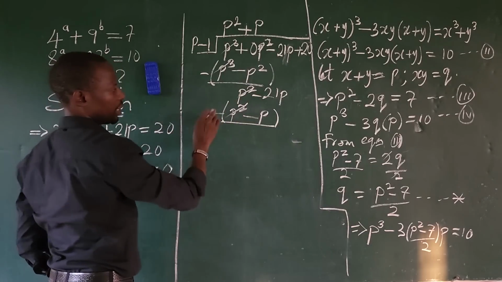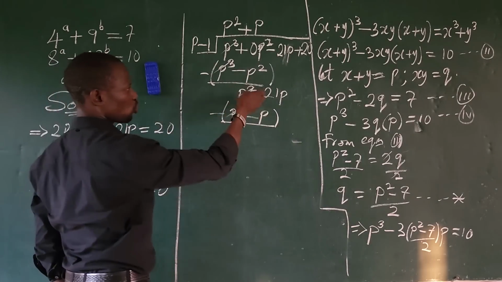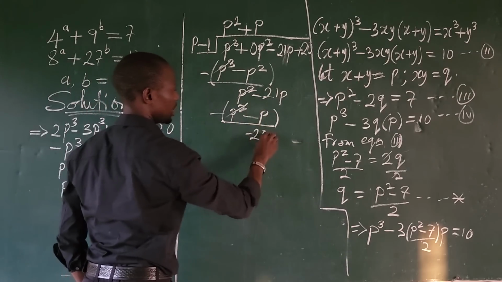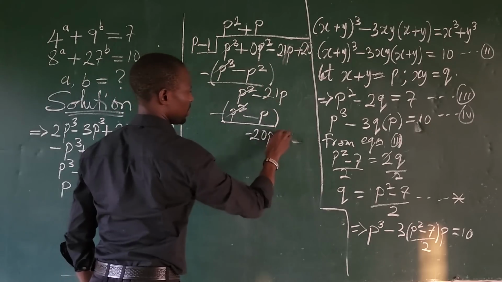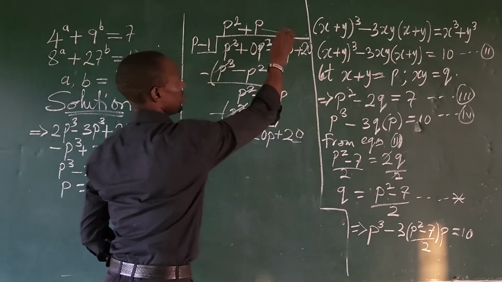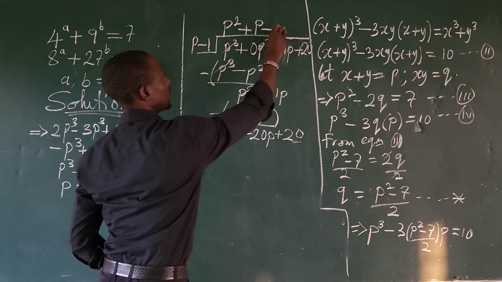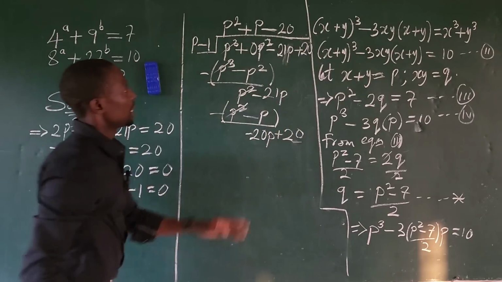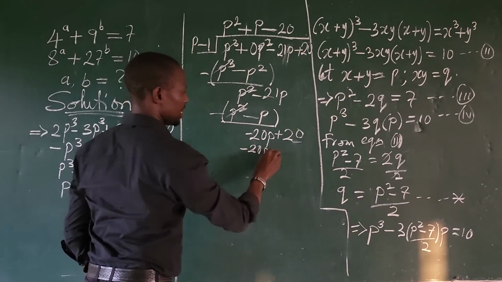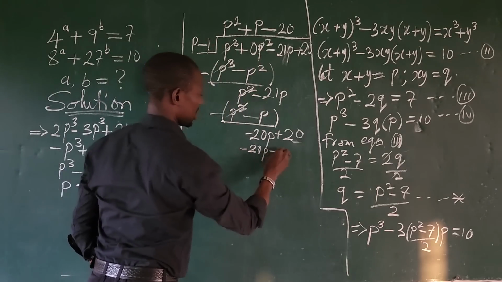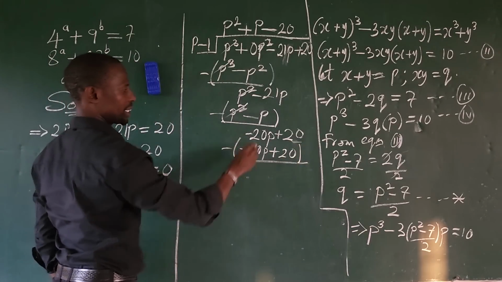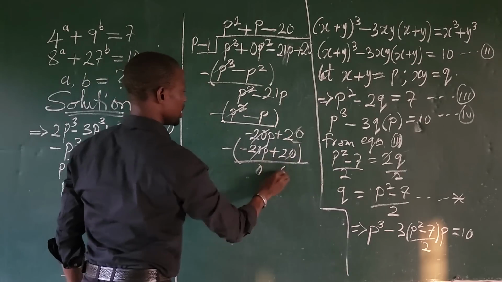This will leave... this times this will give us plus. So 21P plus P will give us negative 20P. We bring the last term here, which is plus 20. Okay, we use this to divide this again, so we are left with minus 20. So we use this to times this will give us minus 20P, this 20 please. Then this times this will give us plus 20P. If we rule off and we subtract again, this will leave 0.